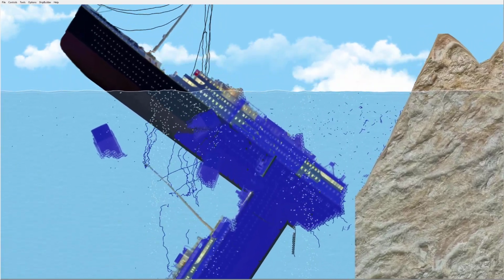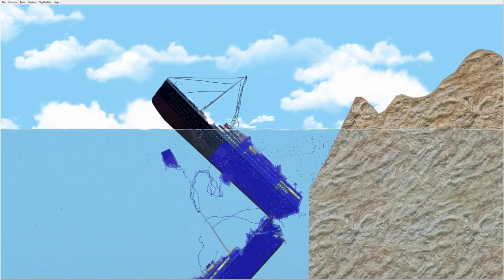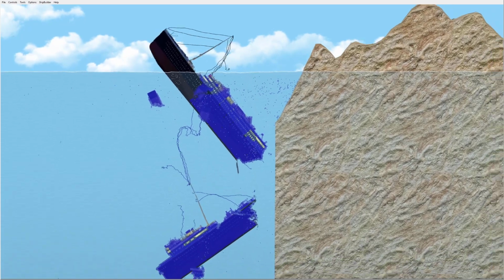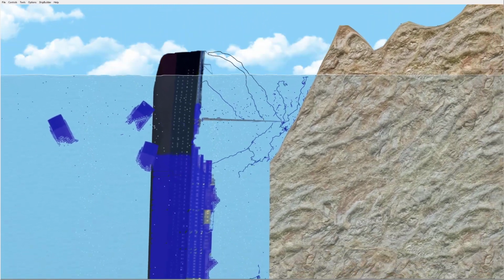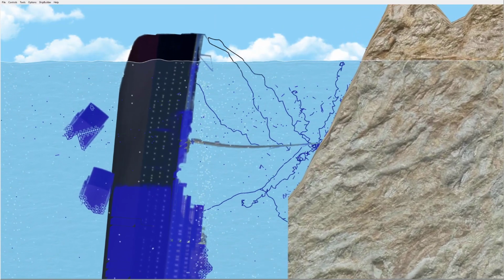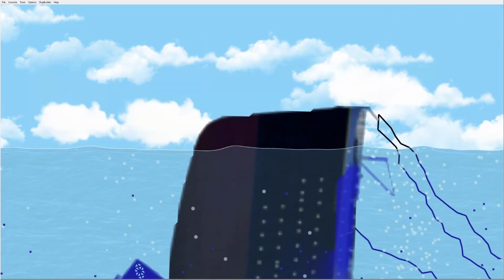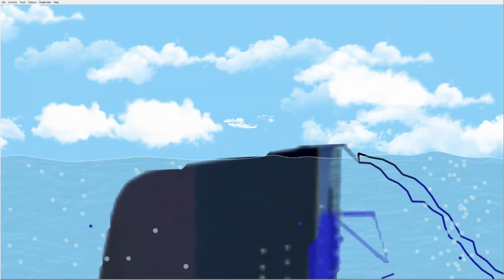The bow is going vertical. And there we are, folks. So, that is the end for that Titanic. Uh-oh, the mast is going to get caught. That's not going to be good. And there it is. It's actually slowed the ship down a little bit. And there goes the bow, slowly sinking under. And it's gone. So, there we are with that.